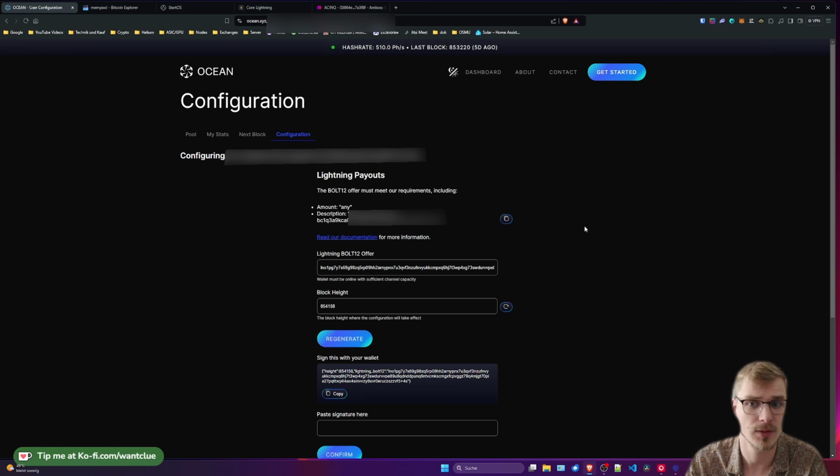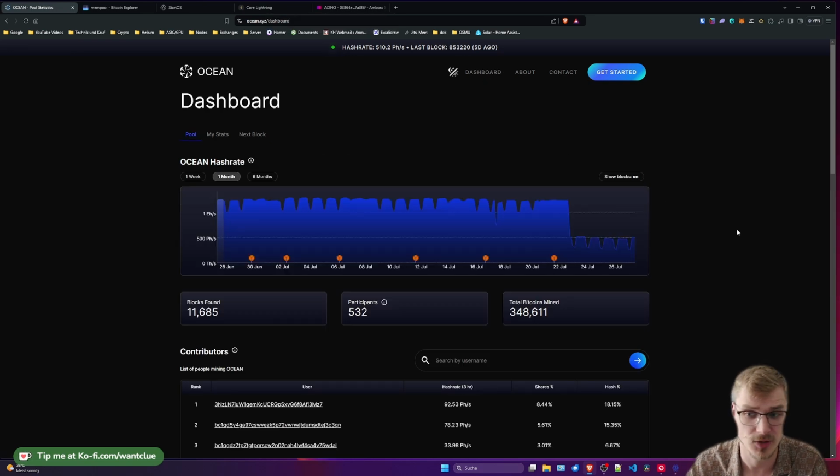Mining needs to be a little bit more decentralized, and Ocean is somewhat of a good middle point of using it. It is maybe not the best one for all of the terms and it might be a little bit too techy. And sure, it does have the payout scheme TIDES, so you only get a payout if there's a block found. Yeah, that's the thing with mining. How can you get paid out if you don't find anything? So yeah, that's basically the whole idea of Ocean and using the payout scheme of Lightning.